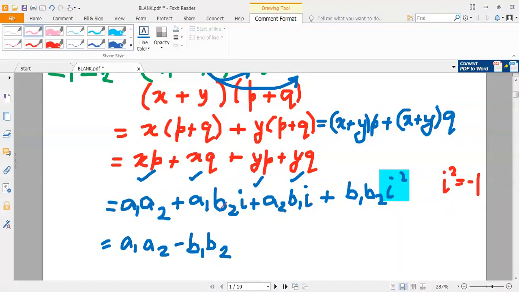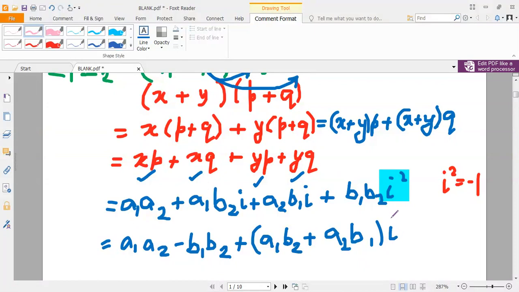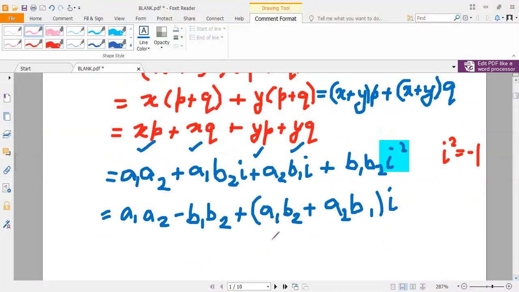And now from these two terms, we have this i term. So we take this i common, or if you want, you can put the i at the end of the bracket as well. We put a1 b2, and the next term in the bracket is a2 b1. So we have a1 b2 plus a2 b1, and then we had taken i common, so we quickly write that down before we forget, right? So this is actually what we have when we multiply these two terms.